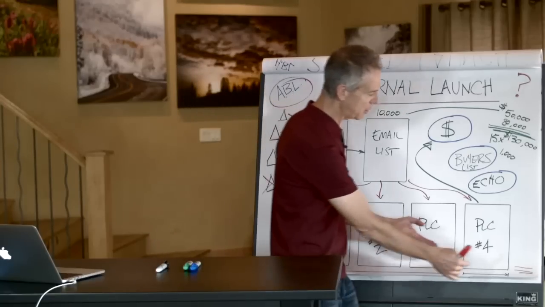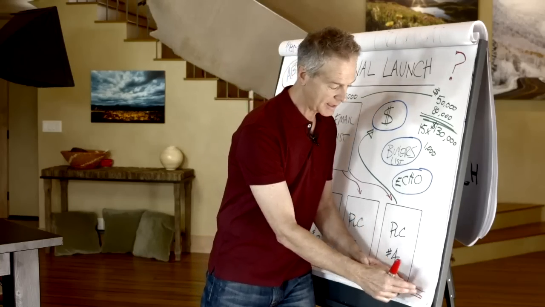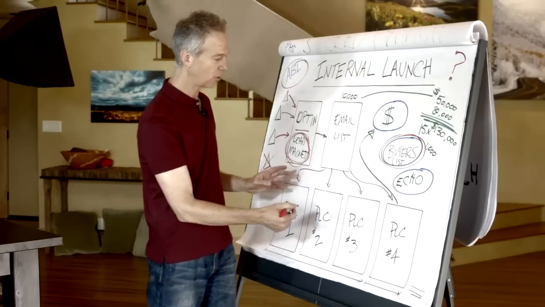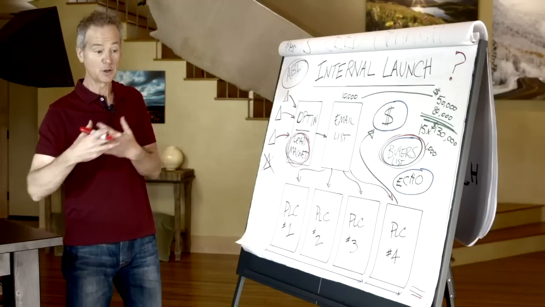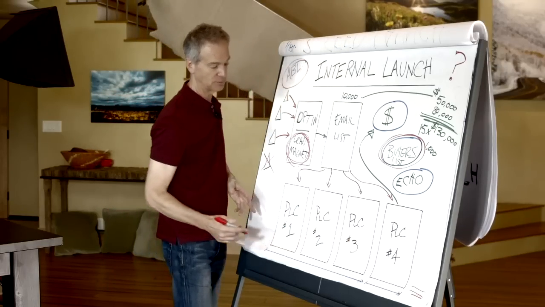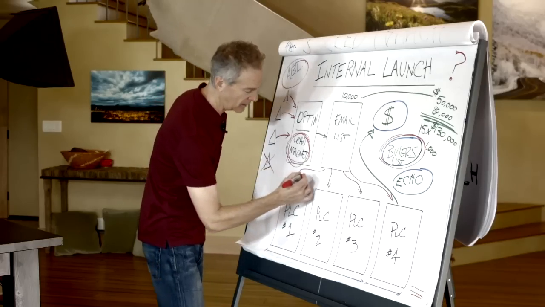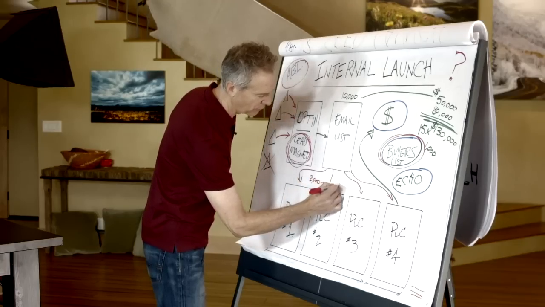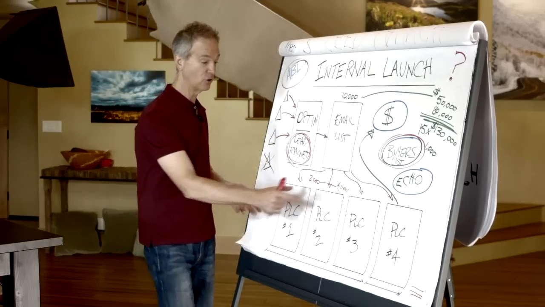But here, if you're post-launch, that's where we were. If you're post-launch, which we'll talk about in lesson 3, it's about delivering to your new owners, right? But it's also, you probably built your list, because a lot of times when you go through an internal launch, you will build your list by word of mouth because you're delivering so much value. So we have a case study, I can't remember who it is. Oh, it was Amanda and Jonathan. They had a list of 2,000 and they did an internal launch, and that grew to 4,000 just by word of mouth. So now you've got a new list.